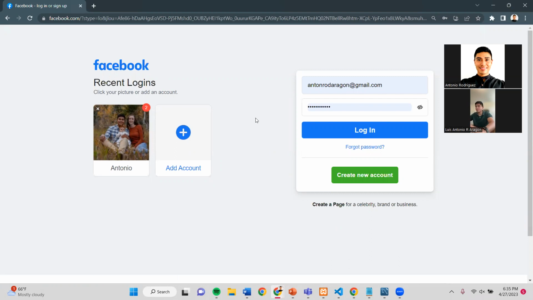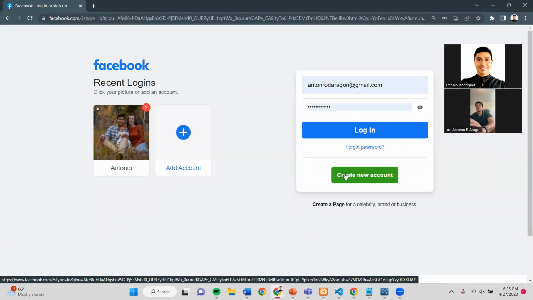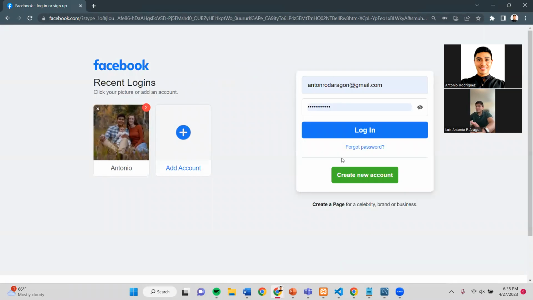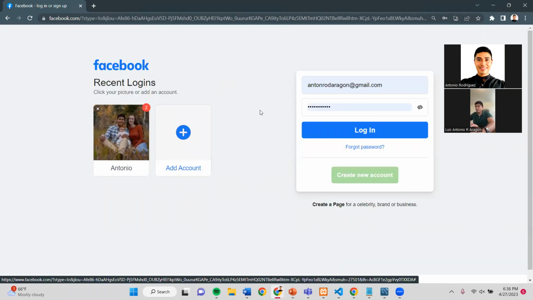The reason I am choosing Facebook, maybe, is because it was one of the first web pages that I went into when I was a kid or when I was younger. It's the most familiar, and now it looks super different. This is basically the information it asks for when you don't have an account with Facebook.